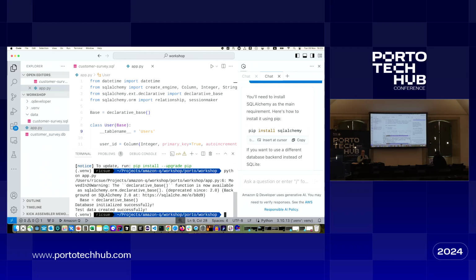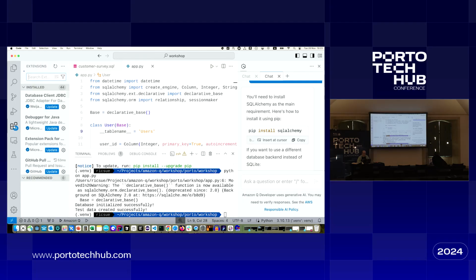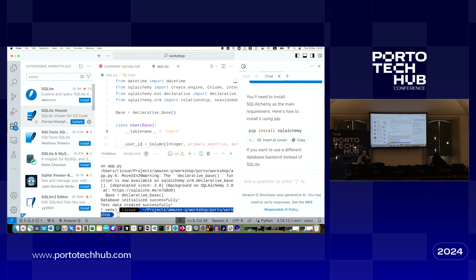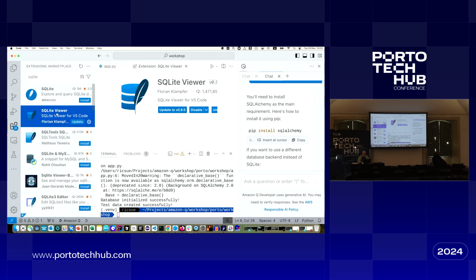So now this is where it's going to be useful to install a new plugin. In your VS Code plugins, there is a plugin called SQLite Viewer. This one here, which is what I linked in the separate guide.